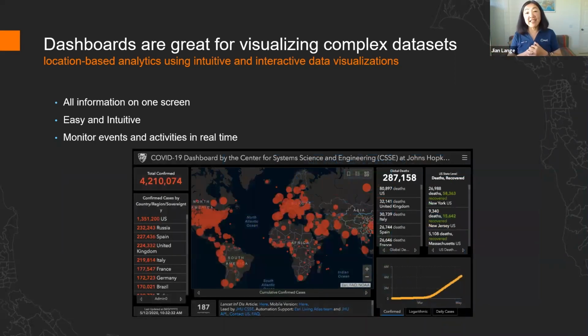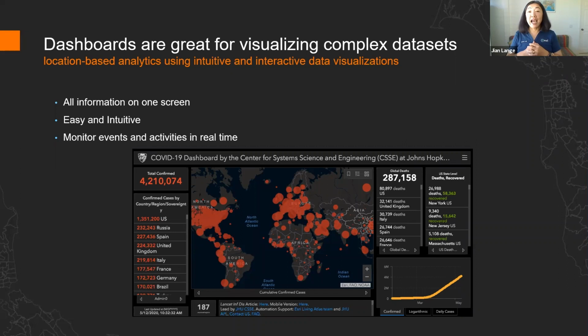Talking about COVID cases, I'm sure all of you are familiar with this iconic dashboard created by Johns Hopkins University. This dashboard receives billions of viewings per day since the beginning of the pandemic.